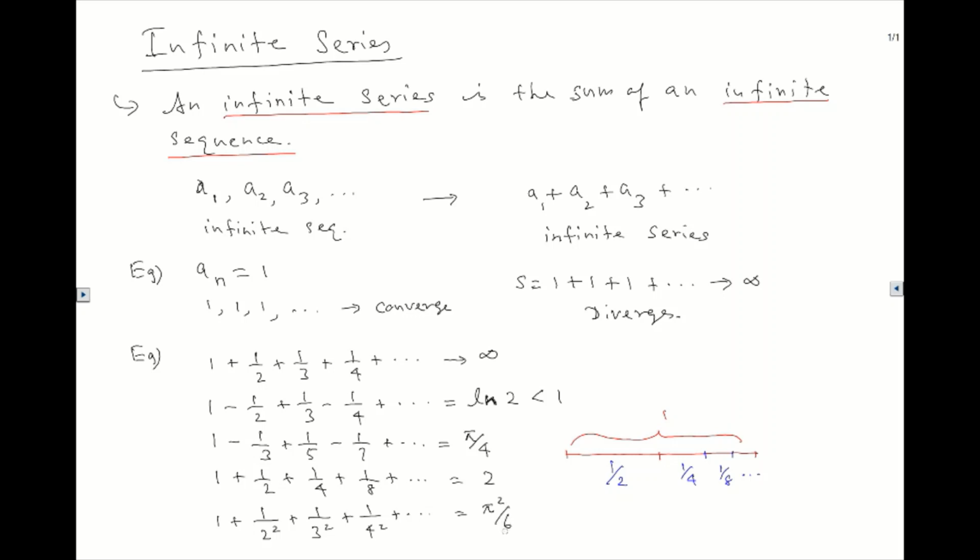So in this class, we're going to prove all first four. We actually prove one right now, but we're going to prove the other ones later. We're going to prove the first one in this lecture. That one is what we call the harmonic series. We prove that the harmonic series diverges, actually goes to infinity. The other ones we're going to prove in this course, but not in this lecture. At the end of this course, we're going to prove them.